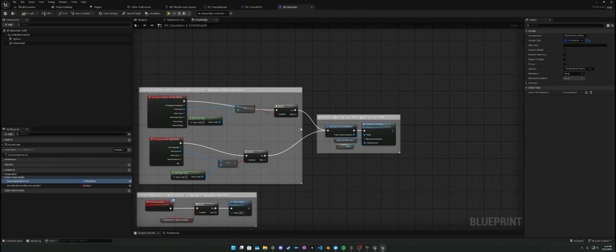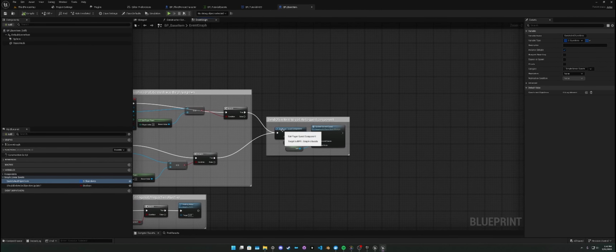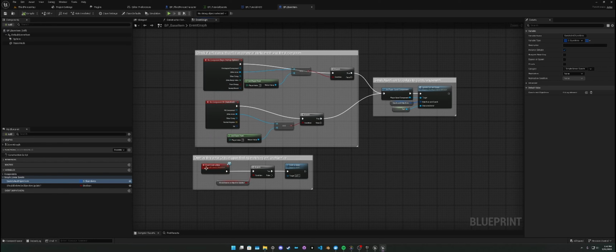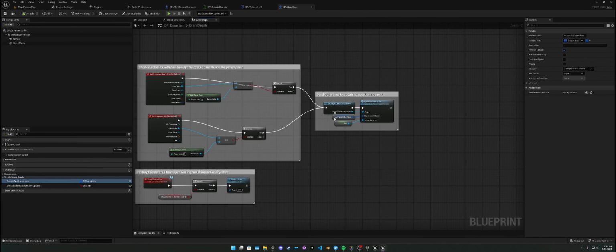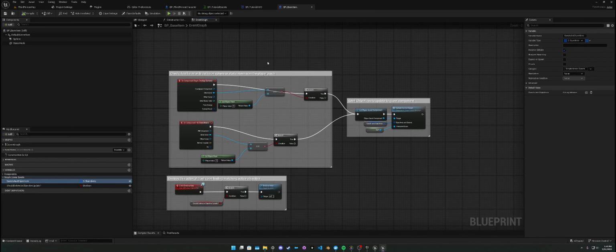If it is the player, then we get the player quest component and update the current quest and pass in the array that we define. And then event destroy item is called when the quest component finds a matching objective. And if it's true, we destroy this actor. So if you have custom items, all you have to do to get them working is to create these variables and pass them into update current quest. I will show you how to do that right now.